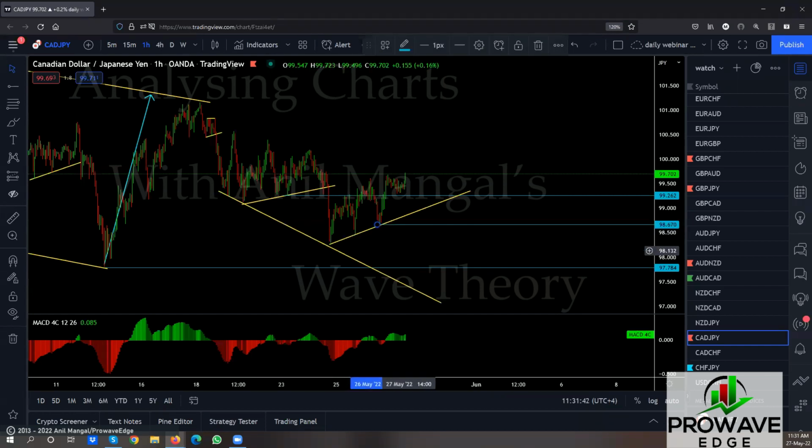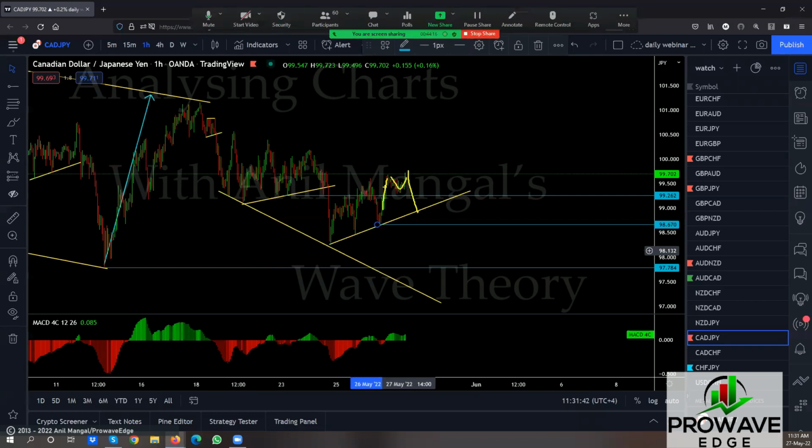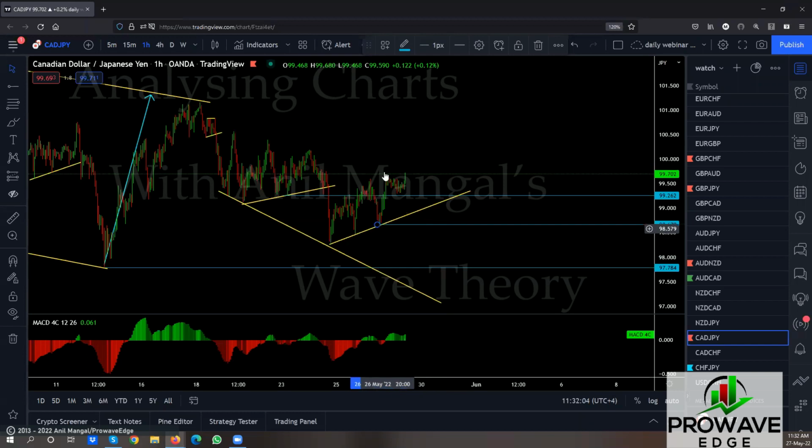If it's making another running flat, if this is another running flat, 1, 2, 3, come back here for a running flat like that, it would not come to this level. Stop short here, make a new high, and then drop. See? So we still think this is a flat, and this is a flat for at least one more down here. In that case, the higher probability trade for me is to the downside, and to the upside, not as yet. It's a trade. That's a trade.